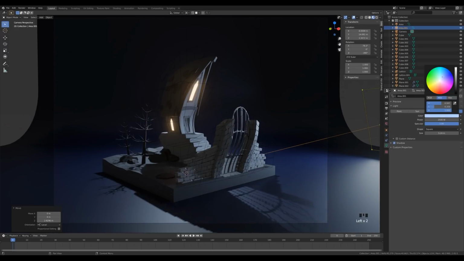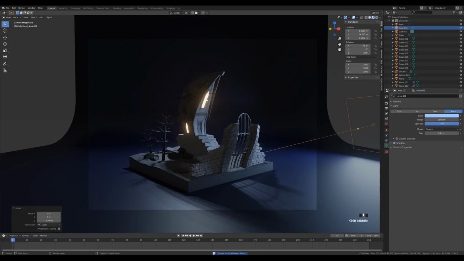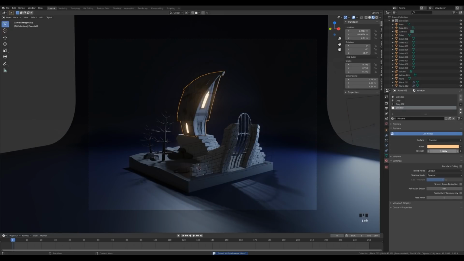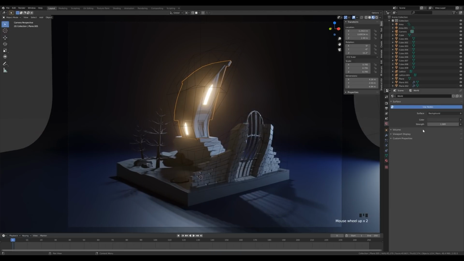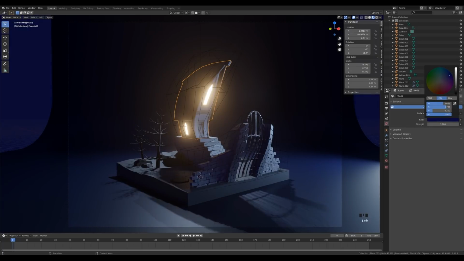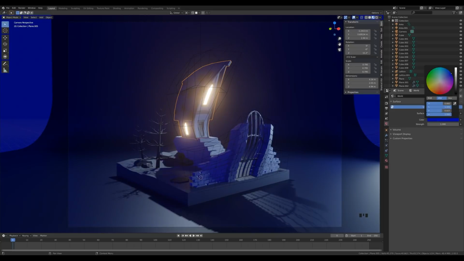And let's make this a little bit stronger blue. Okay, and for these windows I want something really strong, like 50. Okay, and I want to modify the world settings as well to give this some ambience. So let's give the world a really strong dark blue color. We can then play with the intensity of this.